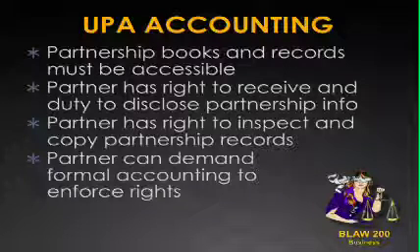Okay, under the Uniform Partnership Act, and of course you'd want to include this in your agreement as well, you have a right to accounting, so you have a right to look at all of the books and records. You have both a right to receive and a duty to disclose any information about the partnership business. You can copy any records and inspect, and you can demand a formal accounting from the partnership and from the other partners as well. So again, these all should hopefully sound very familiar from agency responsibilities as well.